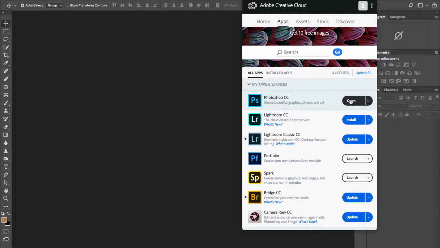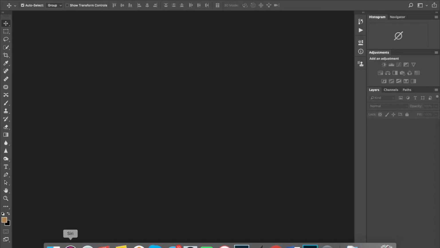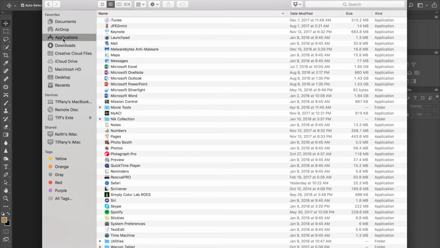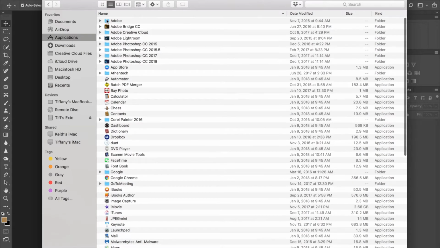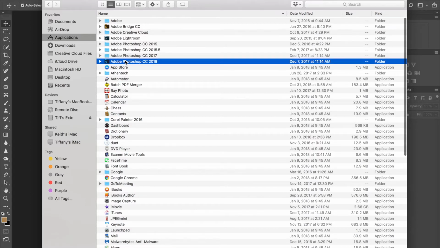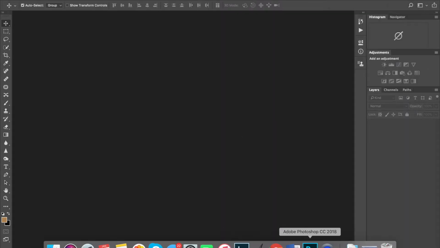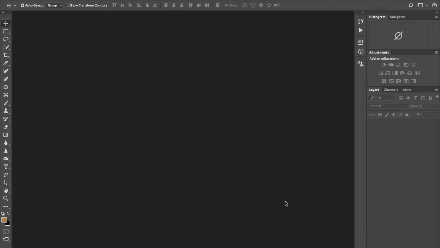You could open it from here, but usually I just go ahead and I open it from my Finder window. I'm operating on a Mac. I have an Applications folder, and then I can just find Adobe Photoshop will be at the top underneath the A's. And you'll want to choose the most recent, which for me right now is the 2018. Alternatively, I also on my Mac have it down here in my panel, and I don't remember what Mac calls that, I apologize, but I keep it down here as well just because I use it so often, and that can be handy if you're a Mac user as well.